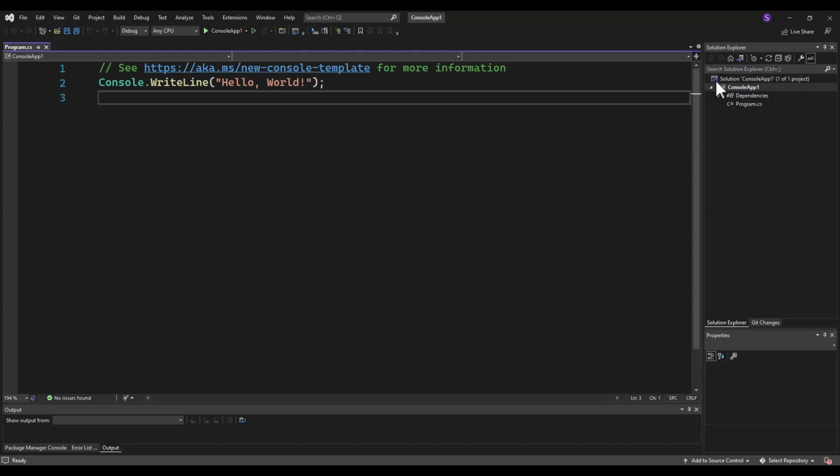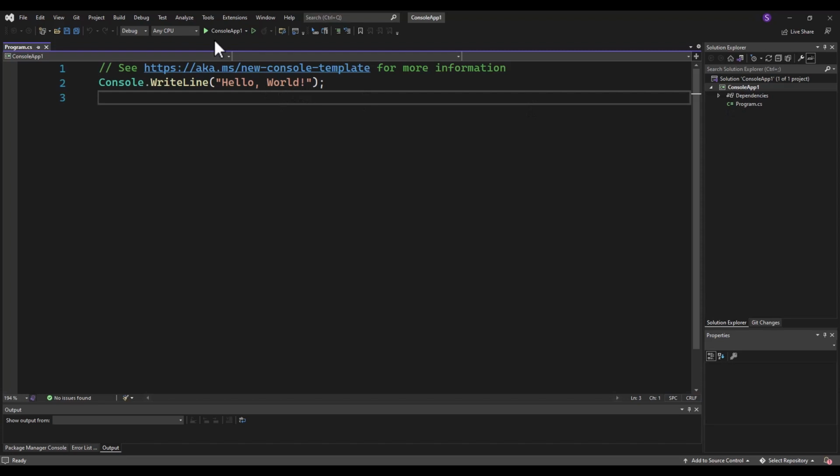You'll notice that there is a purple thing here, which is called a solution, and then there is a C# box called console app 1 or whatever you named your console app. So the solution is basically a container for all of the stuff related to your project, and then you have individual projects and you can have more than one. For right now we're just going to have one and we'll already be set up with it.